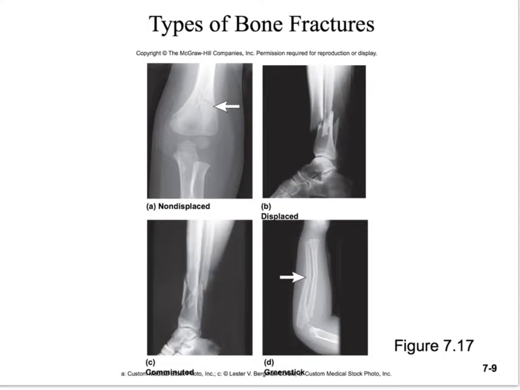All right, so here are some images of some different types of fractures, and the first one we're going to look at is called a non-displaced fracture. Non-displaced means that there's a fracture in the bone, so you can see the fracture line here. I'm going to erase that just so you can actually see the fracture line after I pointed it out to you. But the fracture line there, and what happens is there's no movement or displacement of the bone, which is why it's named for what it is. So in essence, if this bone were not casted, it would hopefully grow normally because the bone is properly aligned, and really that's the key there.